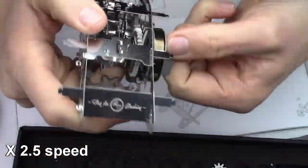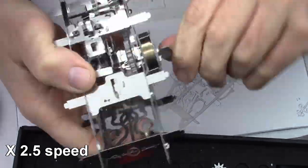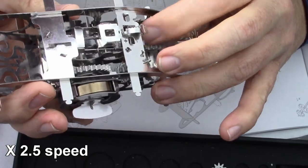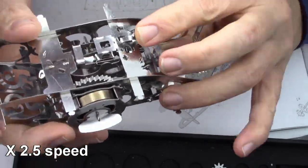It was at this point I wound up and tested the mechanism. It did not work as expected. I could not get it to go slowly, to tick. It would either go very quickly or jam.